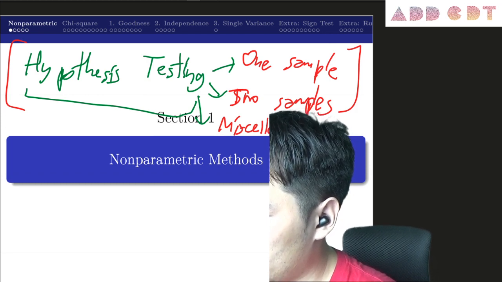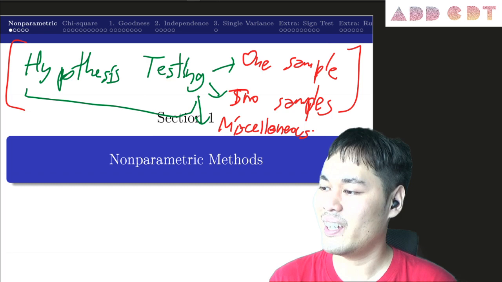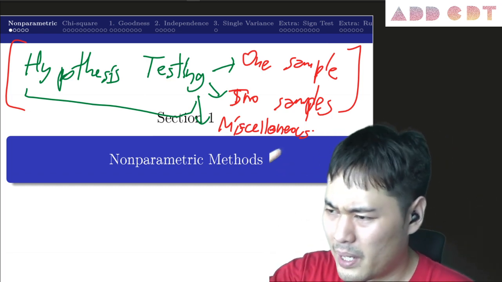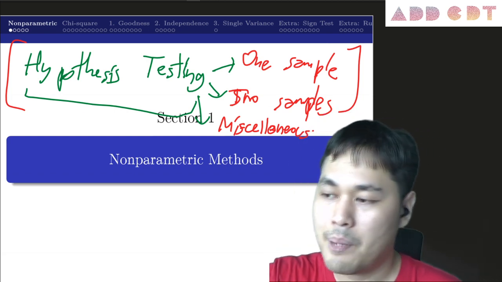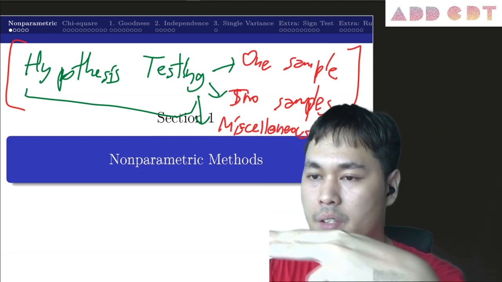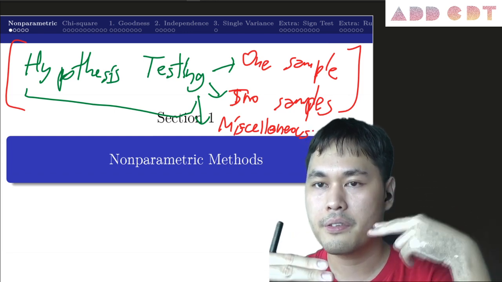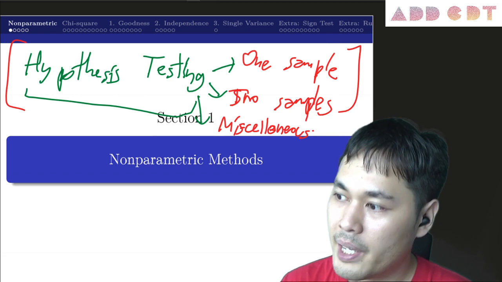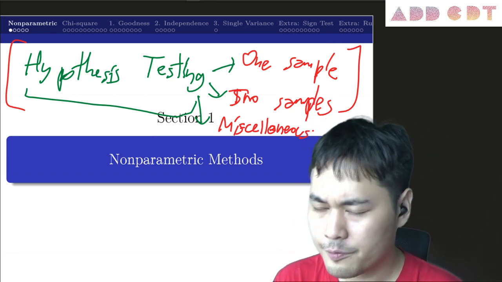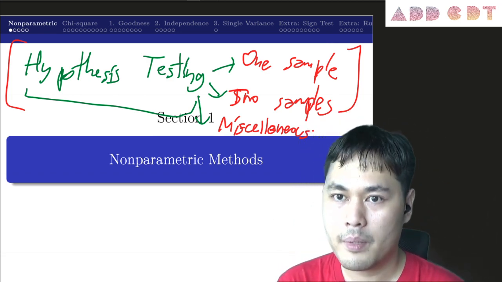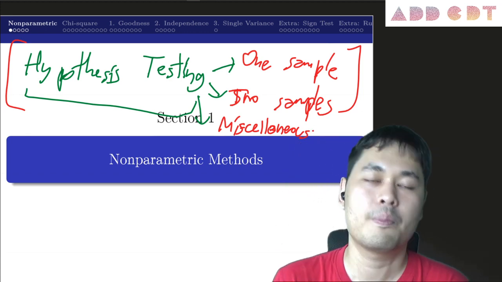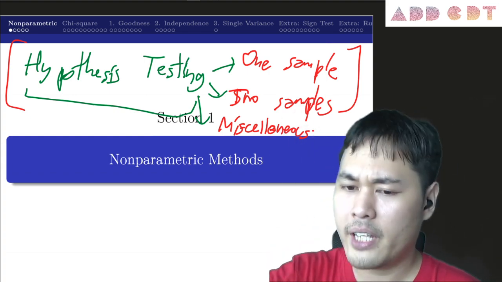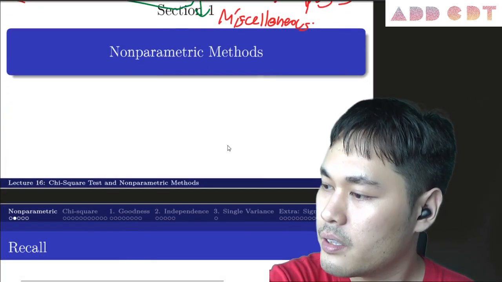miscellaneous. I don't know how to pronounce that word. Anyway, it's something else, but it still has the same idea, the same concept, that you go from hypothesis to sample collection to computing something to state your final decision on whatever you are working on. But now we have different sets of requirements. We have different types of problems that we can work on, and so that requires different methods.